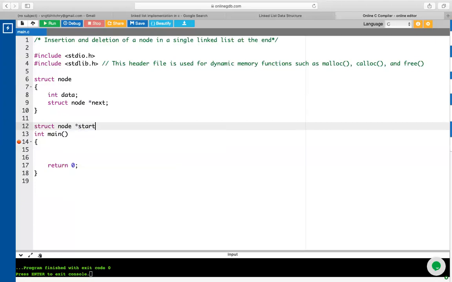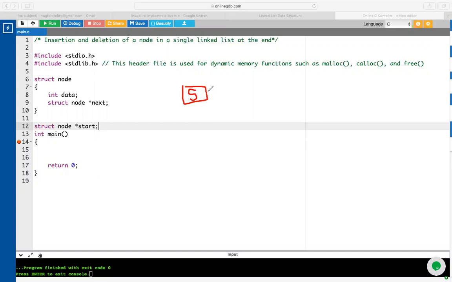If you remember, we have a pointer which was known as start, and this was going to point to the first node in the linked list. Because this is a pointer to the linked list node, it must also be of the type struct node star. So that's why start is a pointer of the struct node type.